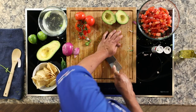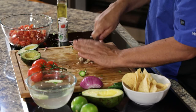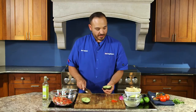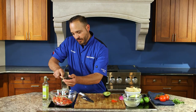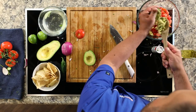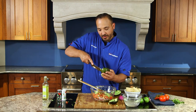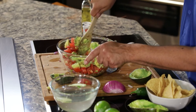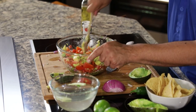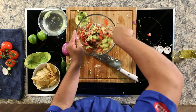Three cloves of garlic, press them down. Let's get that. And now we're gonna get a nice chop on these guys. Avocados down, just like that. Sure, we mash those. Goes right in here. Bust these up a little bit. Okay. So I'll say one whole avocado and a half of the Hass avocado. If you want to double it down, use them both or three small avocados. Now I'll just use the back of this spoon just to get them all mixed. I like to do that before I add the oil, the salt, pepper, the lime, just to make sure we get all of these raw flavors together, kind of mingled.